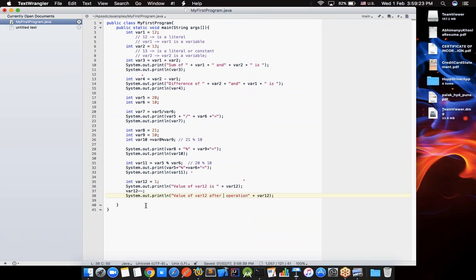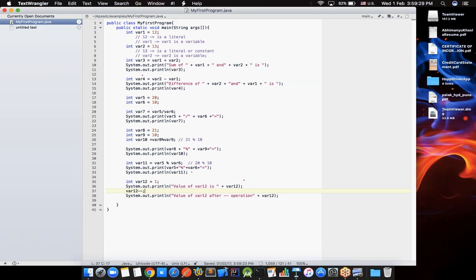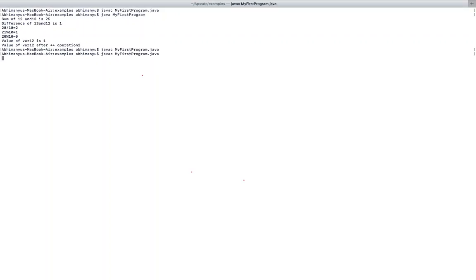So what would happen if, instead of plus plus, I did minus minus? Did I save it? Compile it again and run it again. What was var 12? 1. After the minus minus operation it became 0.